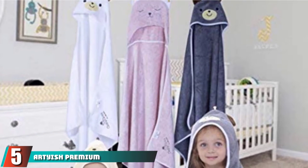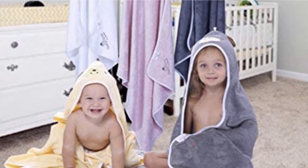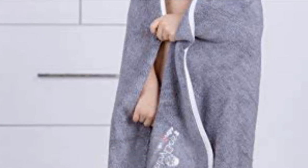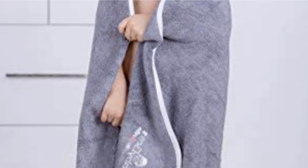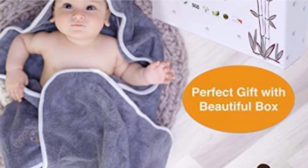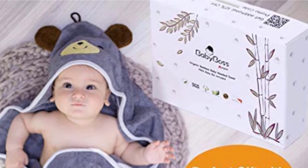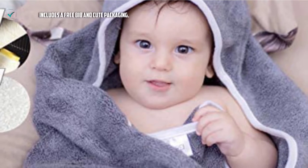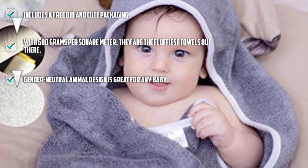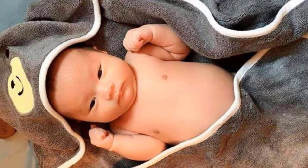The number 5 position is held by the Artish Premium Hooded Baby Towel. Fluffy, cute, and with a free accessory, this hooded towel set makes a great baby shower gift. The towel is made of organic bamboo fabric with 600 grams per square meter, making it one of the softest and most absorbent towels. Moisture is wicked away quickly while keeping your little one warm, and the bamboo has important germ-fighting properties. It's 35 by 35 inches and comes with a fun hood featuring an animal character with ears. The neutral color scheme makes it perfect for both boys and girls, and there's a hanging loop on the hood so you can easily store the towel to dry.